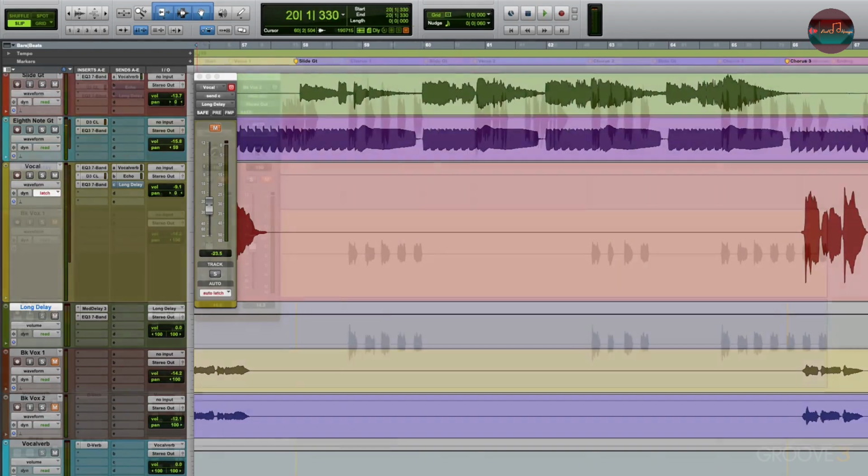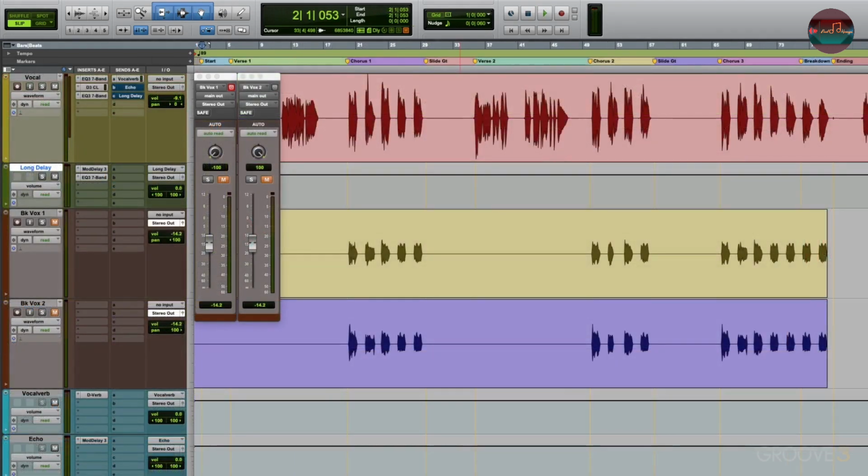Next, we're going to work on the background vocals, which only play in the choruses, and they sing an upper harmony. Now, I talked to the producer and the band, and they don't want to hear the harmonies too much. They weren't even sure they wanted to use them at all. So we're going to tuck them back quite a bit. Let's just hear them.